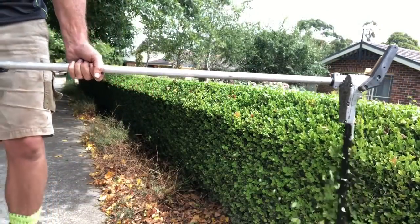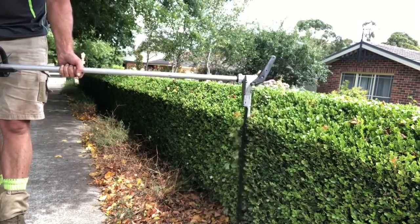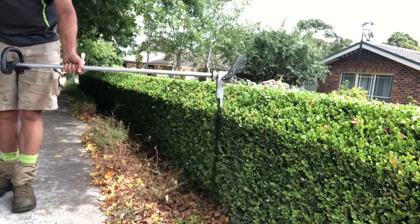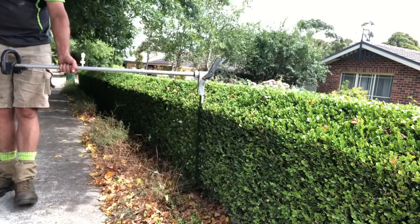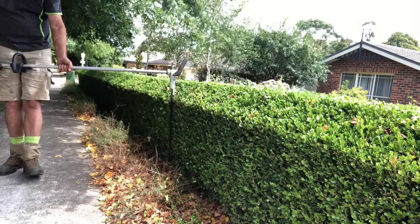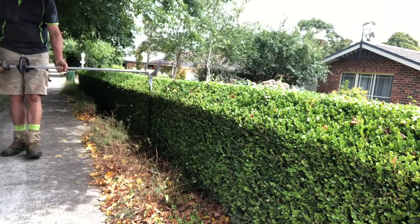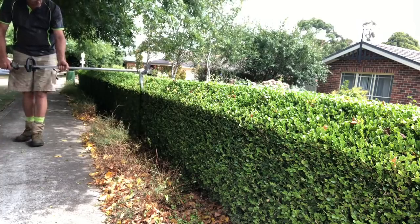With the articulated hedge trimmer, you can actually turn it down this way, and this is a really good way to get a nice, even, straight finish on the side. See, I'm just shaving the little bits and pieces, effortless. And the good thing about this is that it's locked into my hip as well there, so you can keep it nice and level and straight.